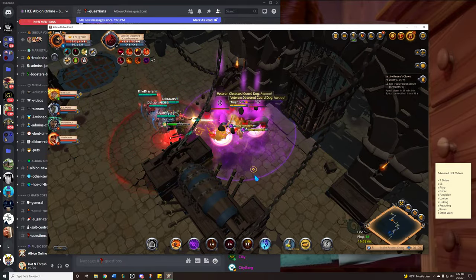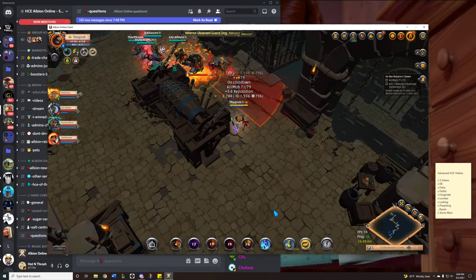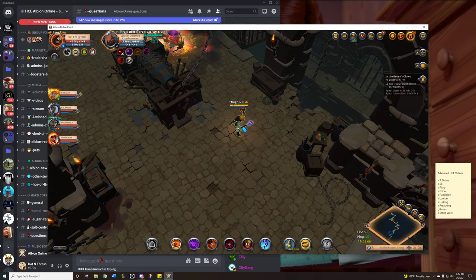E, Auto, Snare, Q, out. It's okay if you don't get up to 4 auto attacks. After this, we're gonna skip.